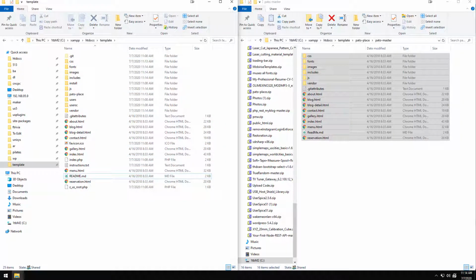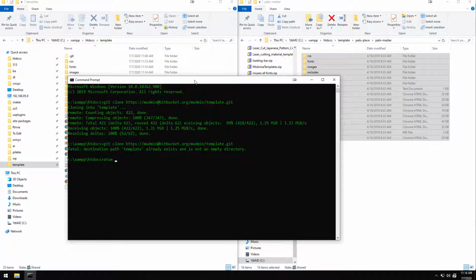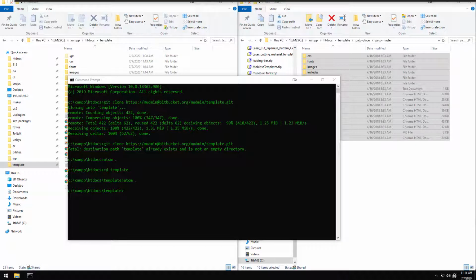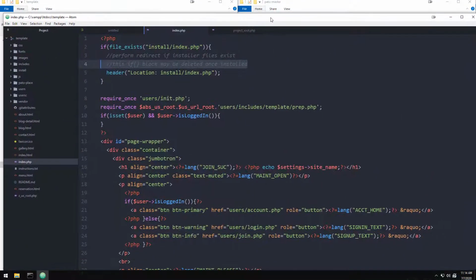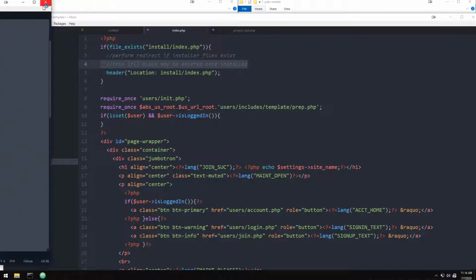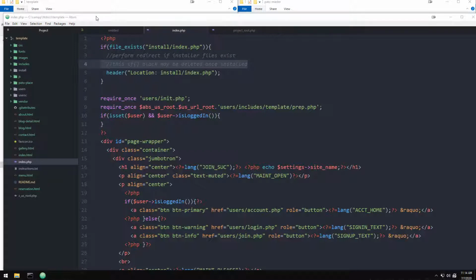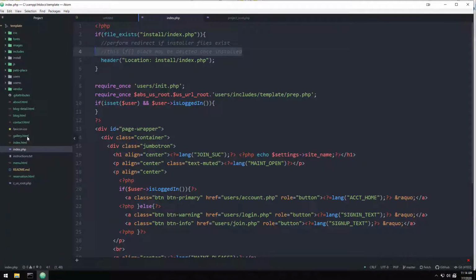And I'm going to open up Atom. Oop, no, don't want to do it there. Let's do it here. CD template. Okay, and let me drag this down. So you'll see, because this is a Git project, all of the things that I've changed are green, and so all of these new things, these green folders and files, are things that have been created by the template.